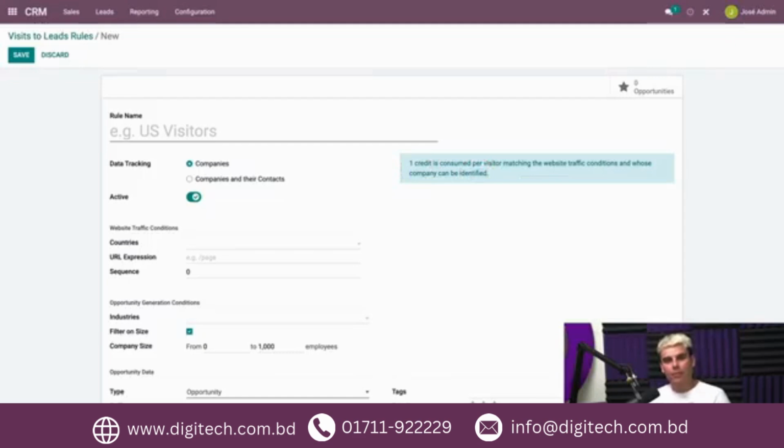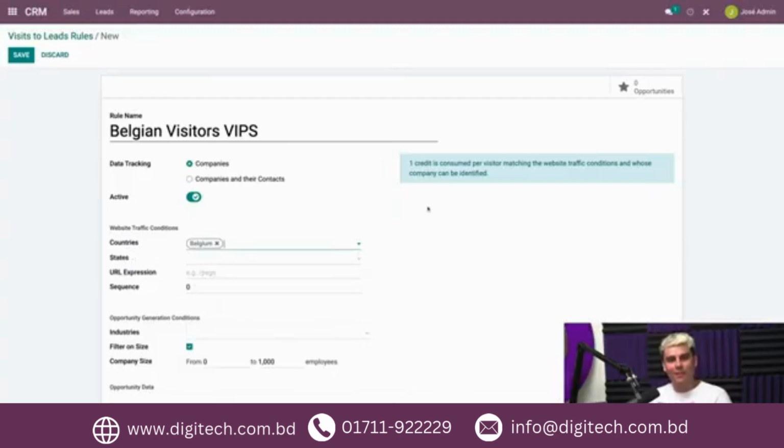For this rule, we'll target Belgian visitors since Stealthywood is very popular with companies in Belgium. Our rule name is Belgian visitors, VIPs, because they're very important people there. And for country, what other country will we pick other than Belgium? Now, our industries, who are we targeting?